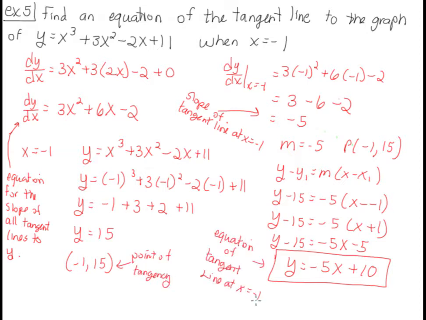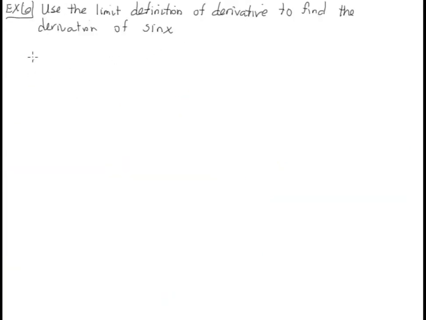Next, we're going to look at finding the derivative of trig functions. And we're going to start by looking at the derivative of sine. And I'm going to explain what the derivative of sine is by using our limit definition of derivative that we've learned in section 1. So we're going to find the derivative with respect to x of sine using our limit definition of derivative. So remember, that's the limit as delta x goes to 0 of our function evaluated at x plus delta x, so that's sine of x plus delta x, minus our function sine of x, all divided by delta x.